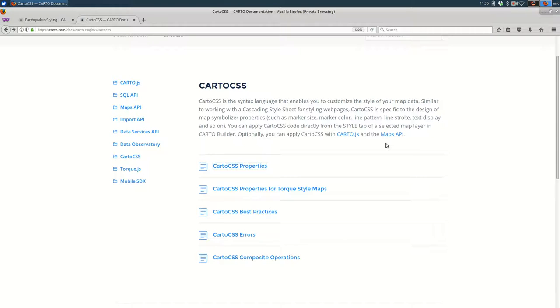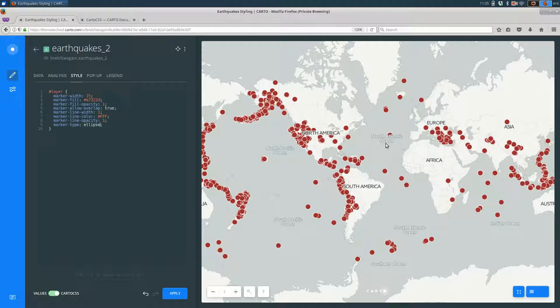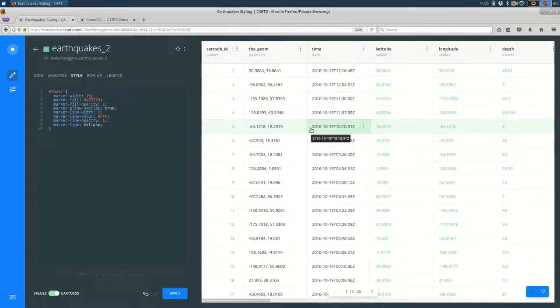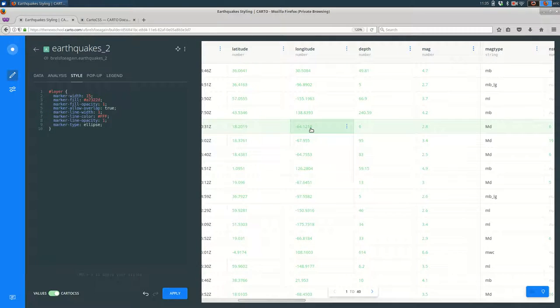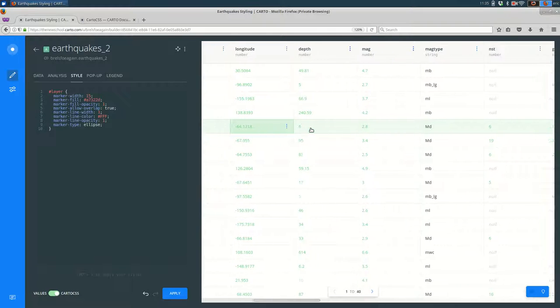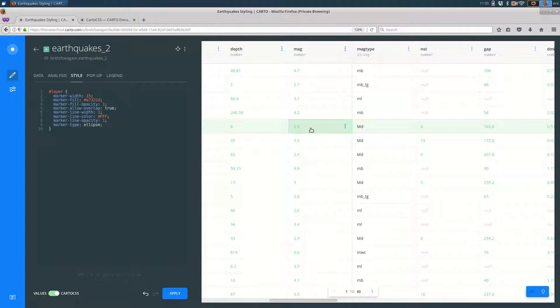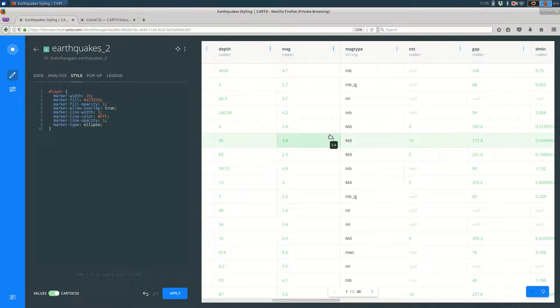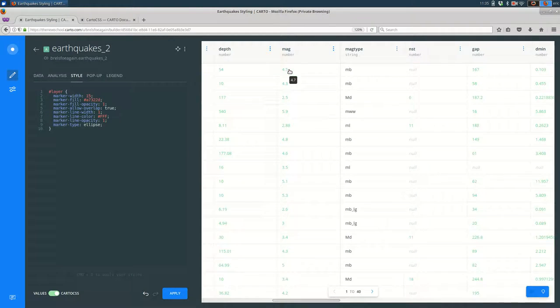You can also do some more interesting things with CartoCSS, and one example of doing further customization is looking at attributes in the table and basing your styles off of the attributes. So if I look down here in the bottom right of my map, you should see this table view button. Click on that, and it will show you the data for your layer. And I want to look through here for something that might be a good field to base my styles on. Mag is probably an obvious one, so I might go with mag.